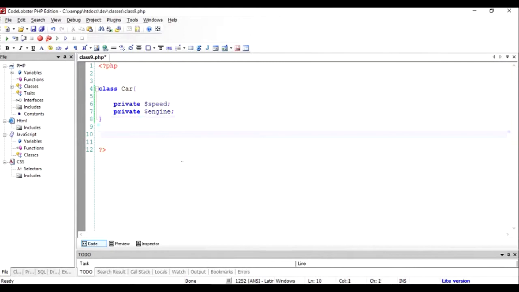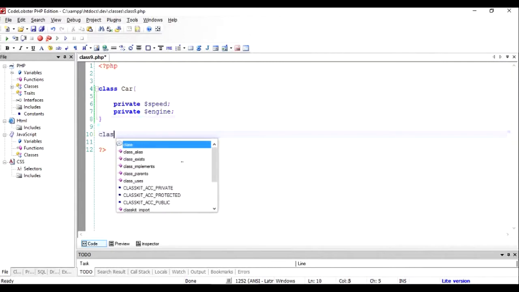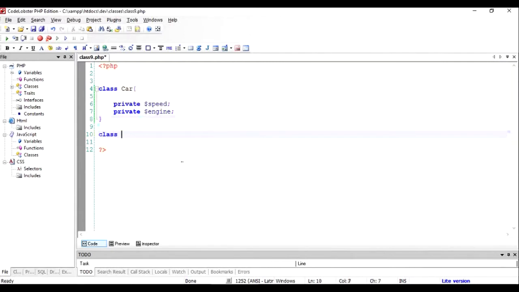So for example, if we create a class, for example, sports car, and we want to give a list of accessories, and inside the sports car we have the parameters related to sports car.